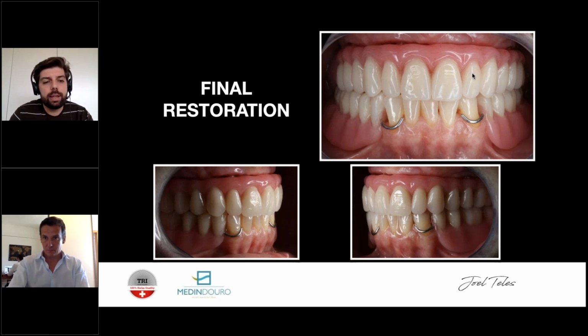This technique shows no difference in results, as the article shows. And the thing is, if you go into grafting that area, you need to understand two things. First, you're going to graft. Afterwards, you're going to put a membrane there, and afterwards, you're going to place some resorbable sutures above it. And if you listen to what Steigman says about resorbable membranes and resorbable sutures, they don't go along all that well. So you add up problems, and sometimes you'll end up with worse results because you're adding mistakes with tougher procedures. So in this scenario, do nothing, leave them exposed. The results will be amazing.